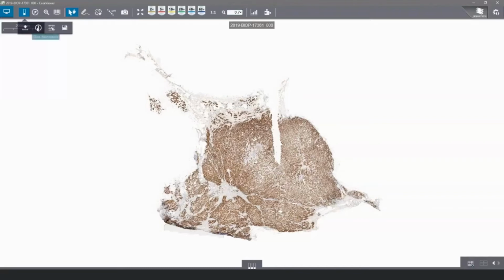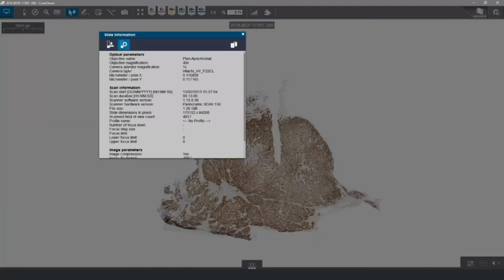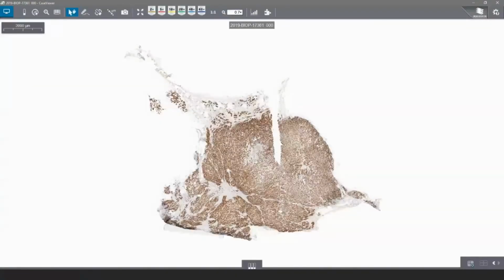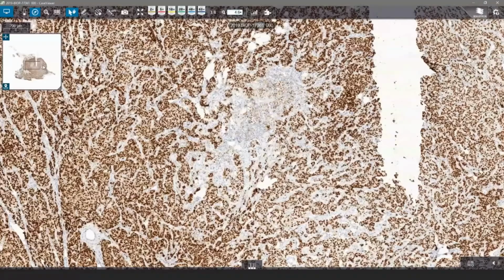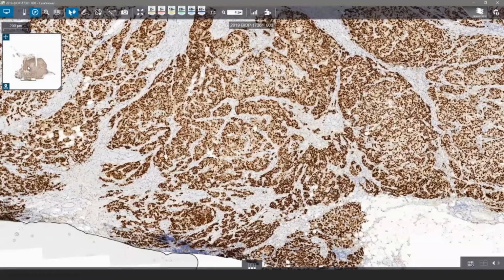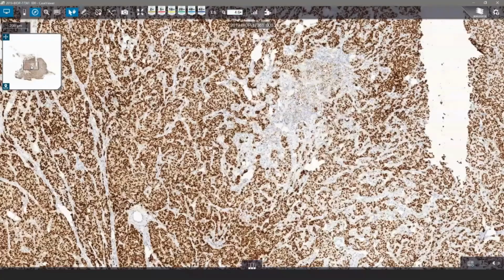You can also take a look at the slide information. For example, you can check what kind of objective, camera, scanner software was used to create this digital slide. You can always activate an overall view of the slide, and by using this, you can easily navigate and jump to different parts of the digital slide.